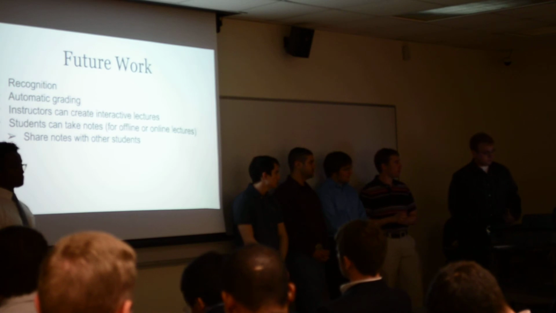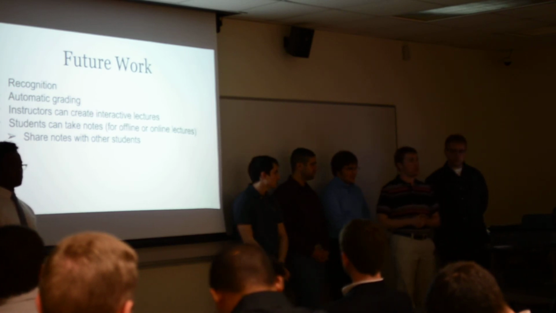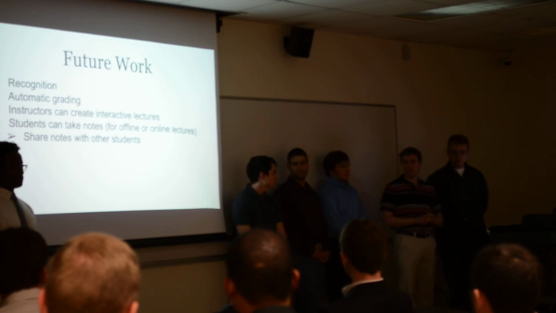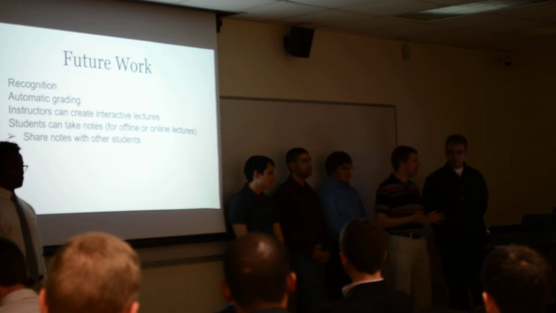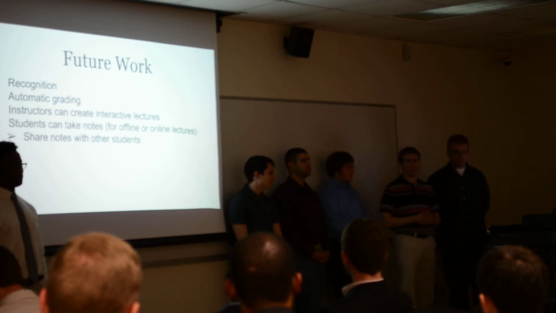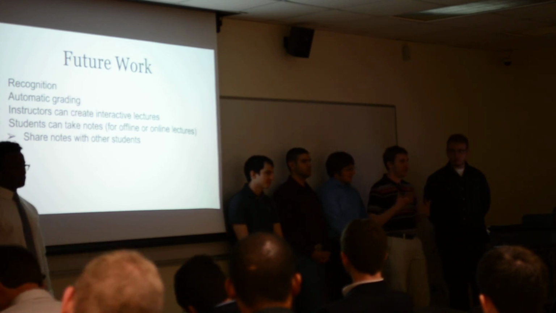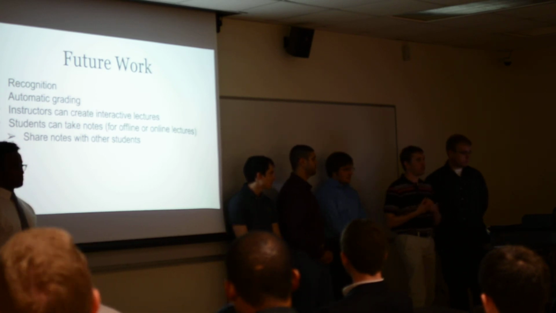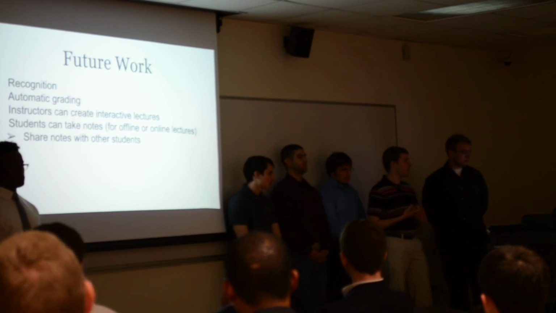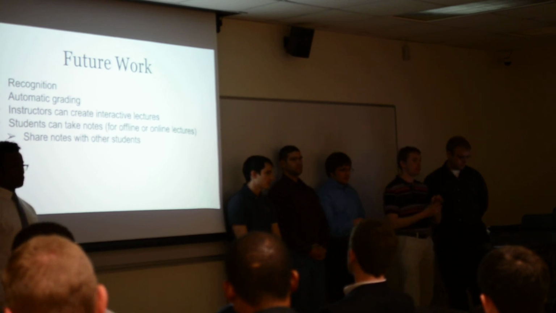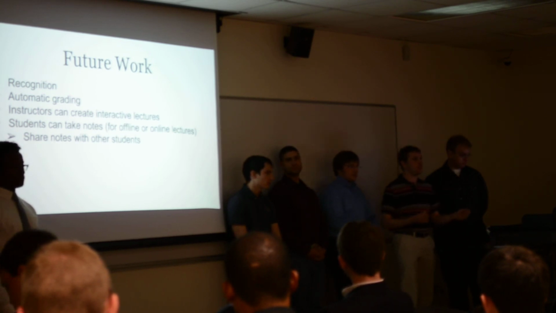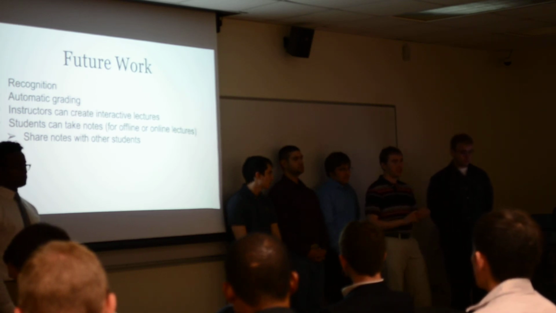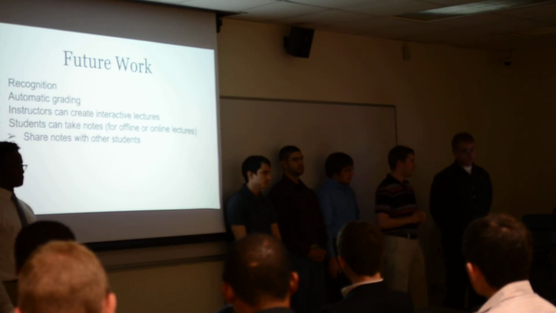So some of our future work: recognition is one. So we have recognition, but we didn't actually incorporate it into the classroom. And that's because it's not perfect yet. I mean, it never will be, but we wanted to meet a certain bar before we have it start affecting what the students actually draw while they draw. Automatic grading is another one of our goals. This is one of the long-term goals, to do it so that the instructor can just draw their solution, the student draws their solution, and it'll grade it automatically. It saves time for instructors, it saves time for students, and it'll hopefully benefit both.